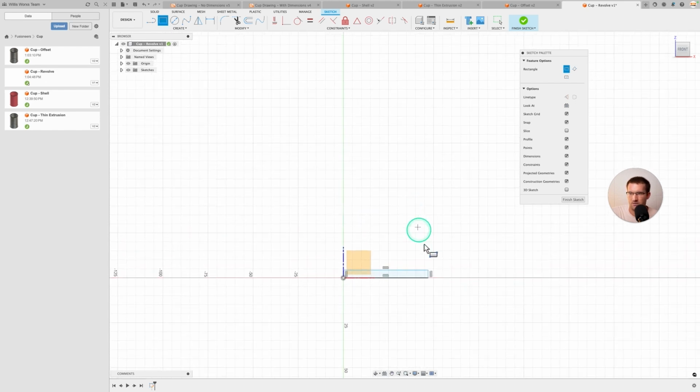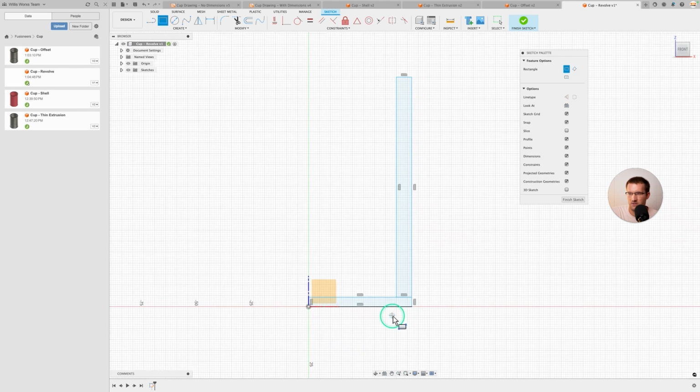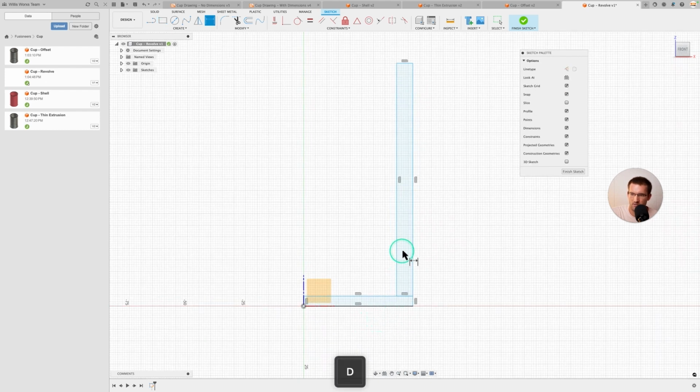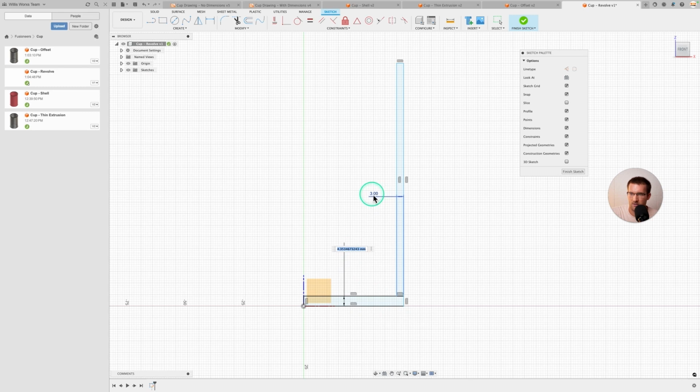And then to make the wall of our cup, we're going to select there on that corner and then draw this kind of up tall like that. And so now we just need to dimension everything. So the thickness of our wall is going to be 3 millimeters, which is from our drawing. So let's go ahead and click 3. So now we made that 3 millimeters, and then we can dimension this down here. Let's select this. You can also type in 3, but it's just easier to reference each other. So now if you want to make it 5 millimeters, they all update at the same time. So let's go back to 3 millimeters.